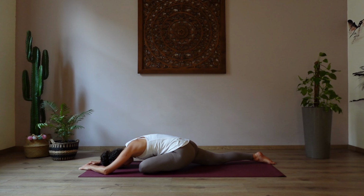Feel the stretch in your outer left hip. And use the breath to ease into the stretch. Notice where your body is holding any blockage or tension. Breathe into it. And as you exhale, try to let it all go.